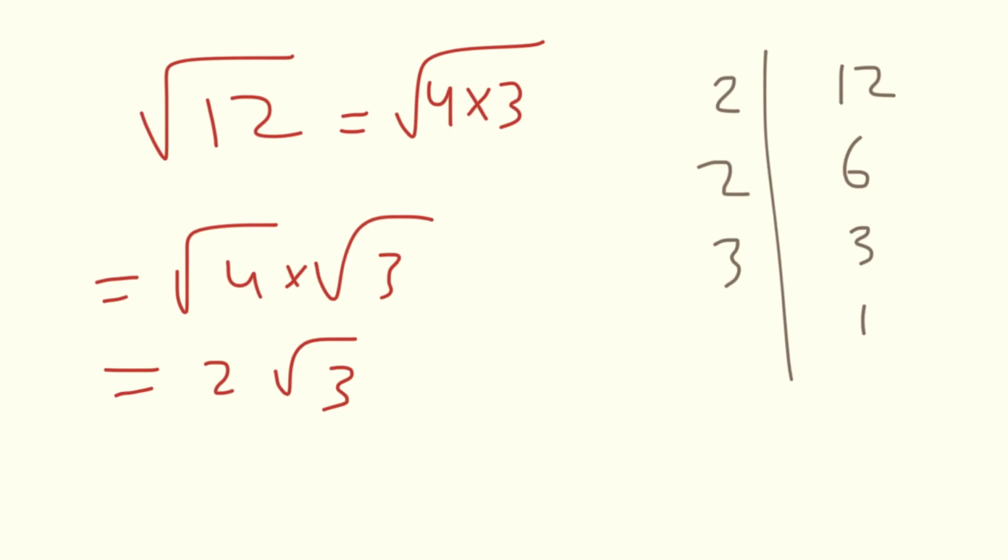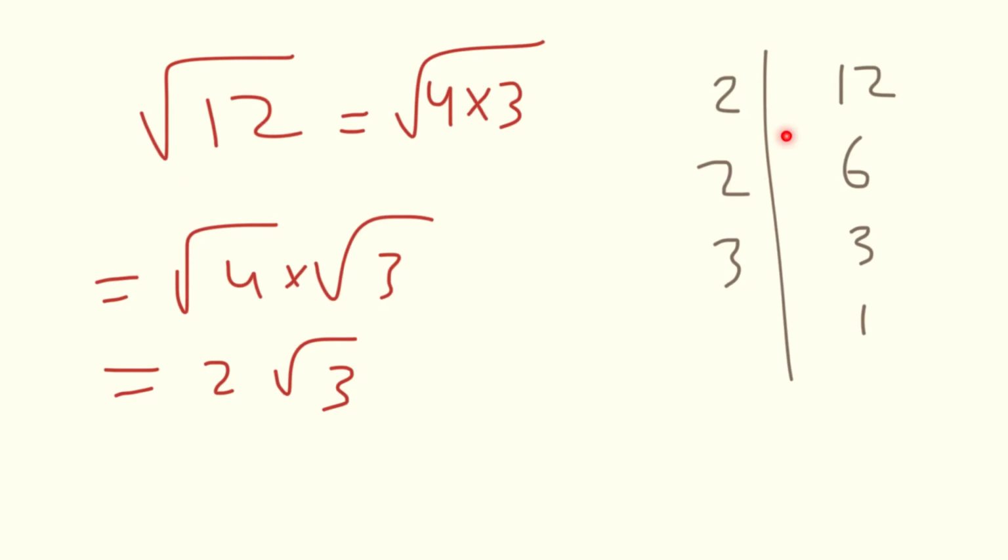So the idea of simplifying is to make this number inside, which is 12, become smaller, which is now becoming 3. So instead of having the radical of 12, we just have a radical of 3. So that's why it's simpler. How did you achieve this? Again, we factor the number inside. There are many ways to factor. You can factor 6 times 2 or 4 times 3. Why choose 4 times 3?